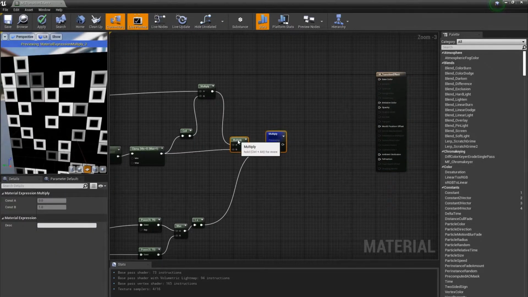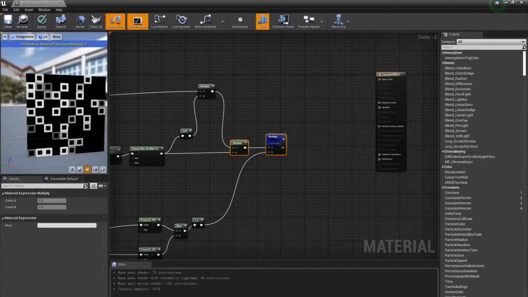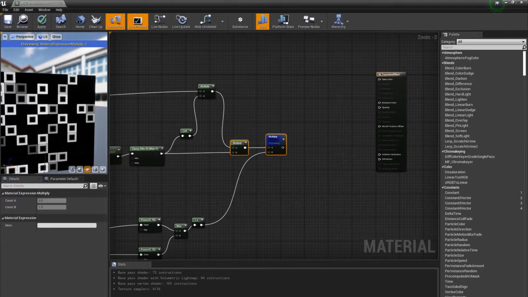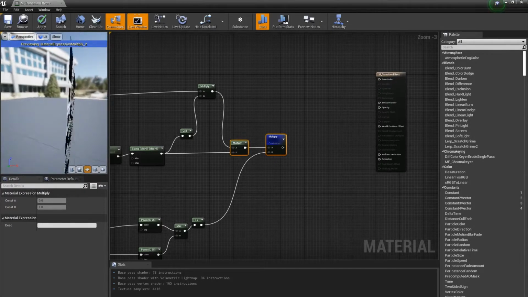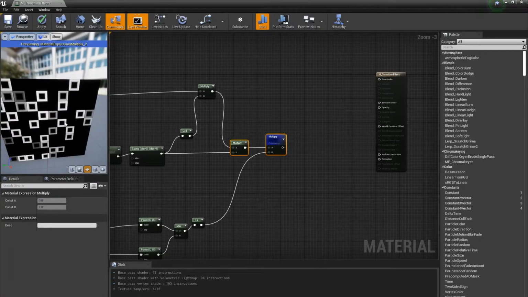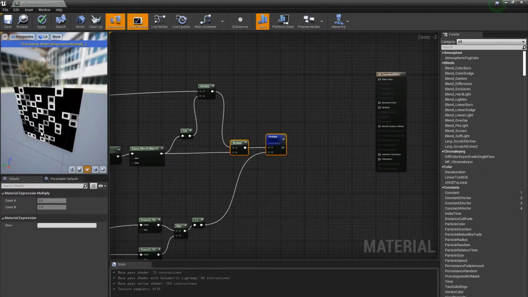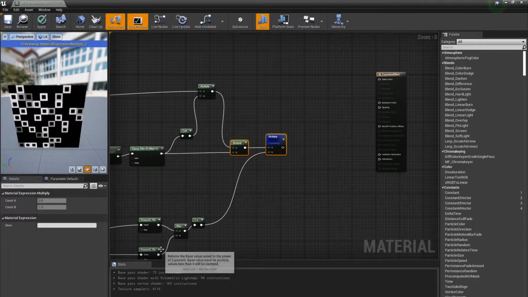Now we need to determine the bounds of this effect. We need to determine the bounds where this effect is going to appear. So we're going to be using box mask for that.